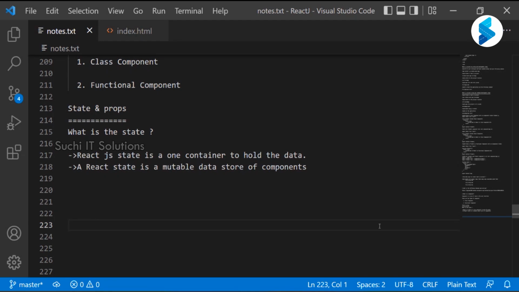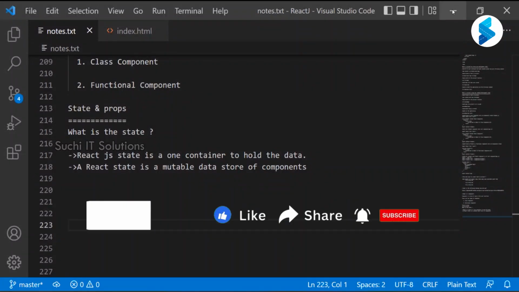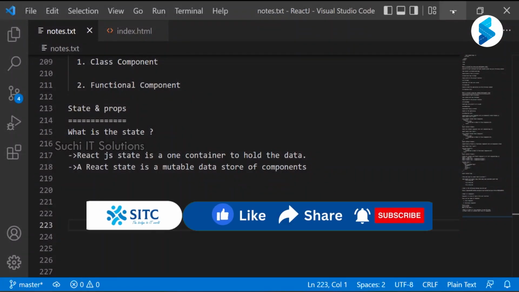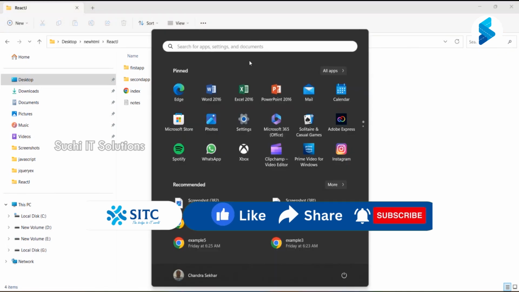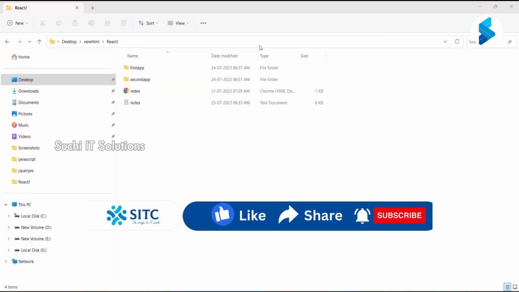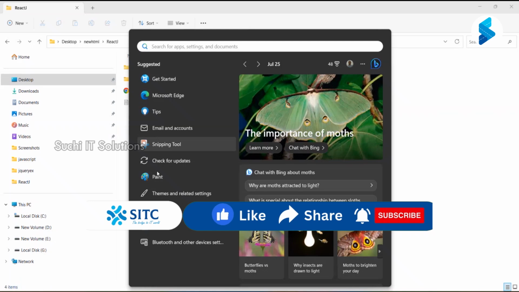For that purpose, I'm going to create one separate application step by step. If you follow these steps, you can see a similar application on your laptop also.